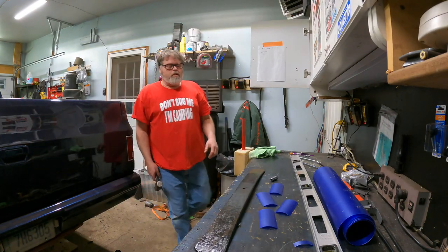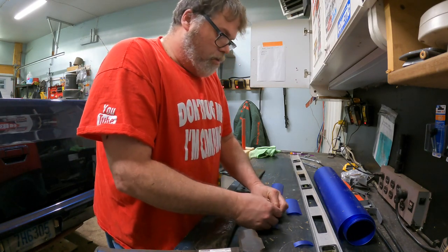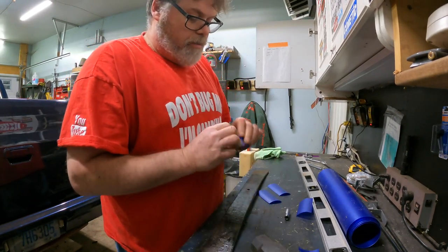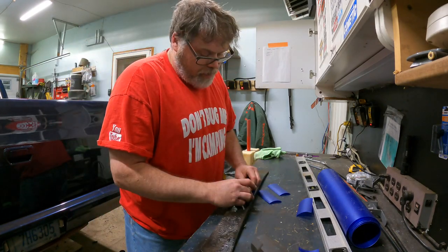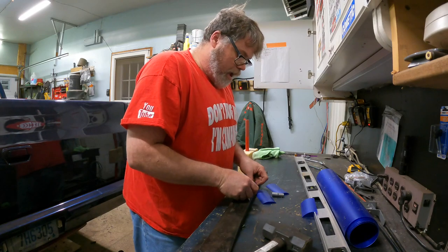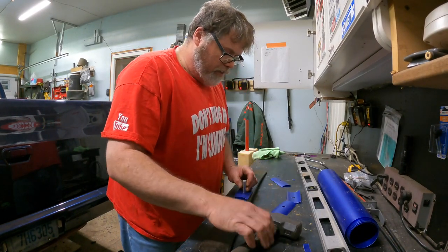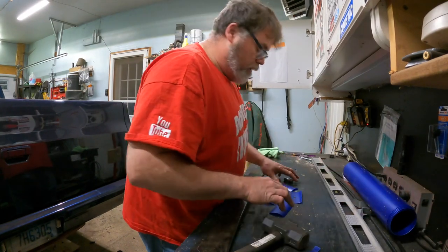So now I want to make a hole in it for the bolt. You want kind of a decent round hole on here. So what I'm going to use is I'm just going to sharpen one of my old sockets and we'll just give her one of them. That should give me a round mark. It should actually cut it right out of there for me. That's what I'm hoping for, but it doesn't look like it's working. Maybe I need to do it right on the doodad. That sounded pretty good. Look at that round hole. Let's do another one just for good measure. Perfect. And another. Perfect. And one more. So if you want to make yourself round holes in crazy carpet, just use an old socket. It seems to work pretty damn good.